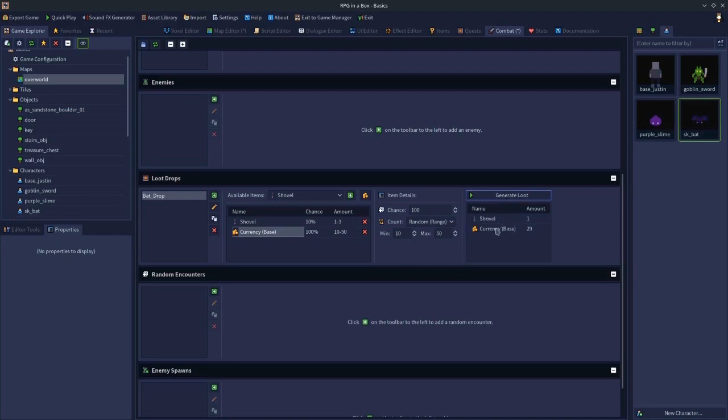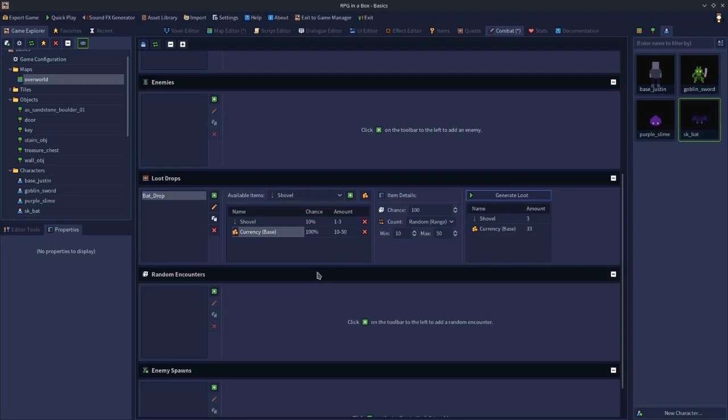There you go. So it's now dropped a shovel, and it's only dropped 1. Okay, so it's using that range. And now it's not dropping shovels again. Now it's dropped 1 again. So it just allows you to simulate what this loot drop is going to do when it's in game, and how often you get things and the amounts that you get. So you can see the effects immediately here, and then fine tune it if you're not happy with the results. Okay, so there you go. We got 3 shovels in that case and 33 gold coins.